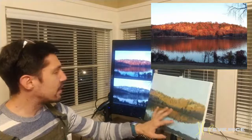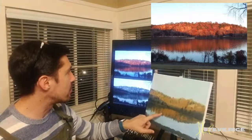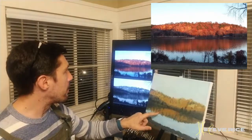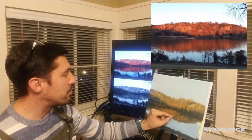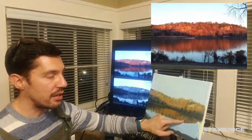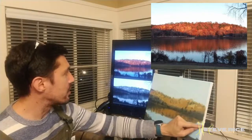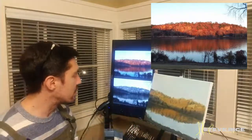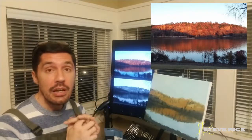Once we get all these colors in, the reds up here detailed in, and some of them down in here, reds and oranges, yellows, then we'll come in with fine strokes and put in the blue ripples across the edge of the water, and then the darker strokes on the ripples here, and of course the brush right there. But I am happy with where this is. We got a lot accomplished in an hour and 30, 40 minutes.